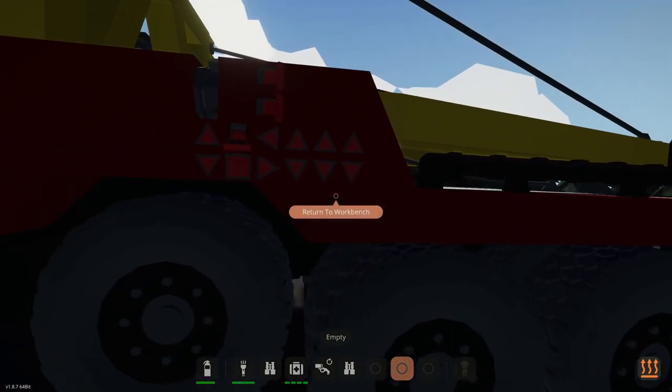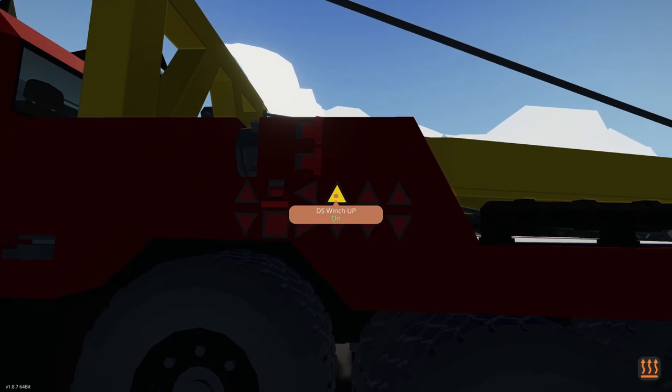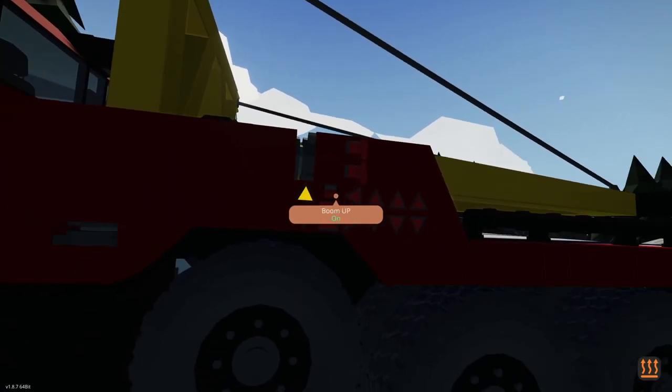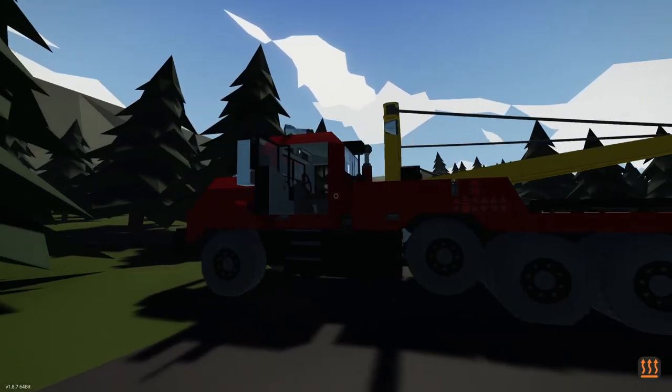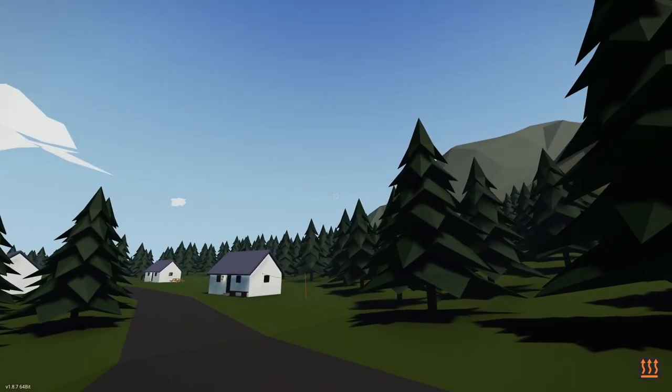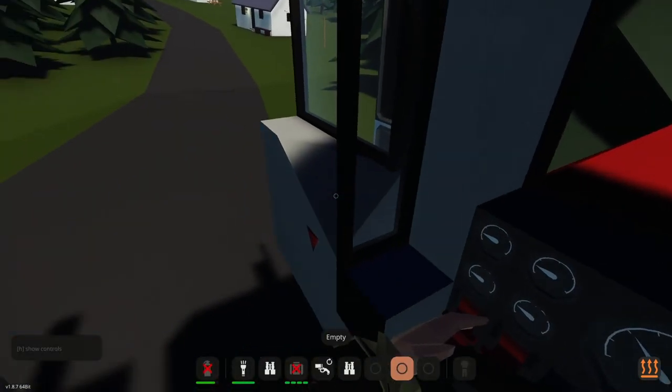All right, let's raise this up further. I see which one it is. Boom up. That's the one we want. Boom up. All right, good. Now it's attached. So we are hooked up here. All right, so let's go ahead. The brakes are already off on that, so we should be able to just tow.